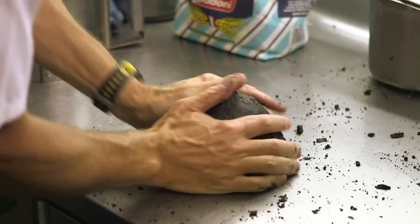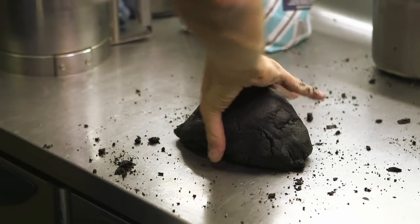Pasta dough is very different to bread dough in the fact that you do not have to work the gluten in the pasta dough anywhere near to the extent you do with bread dough. All you're trying to do is bring it together into a homogenous dough, and at that point you stop. It'll get a little bit further worked when it goes through the machine, and in the minimum of two hours that the pasta dough needs to rest, the flour and the egg and the oil will come together as one absolutely sufficiently during that resting time.